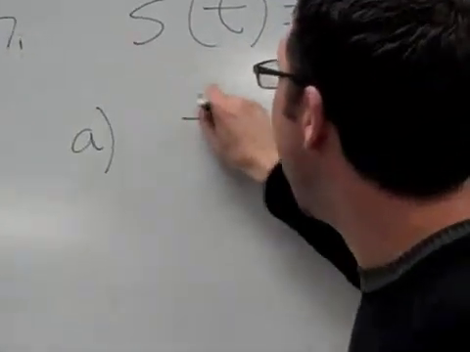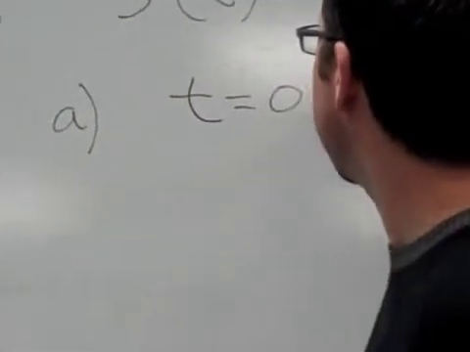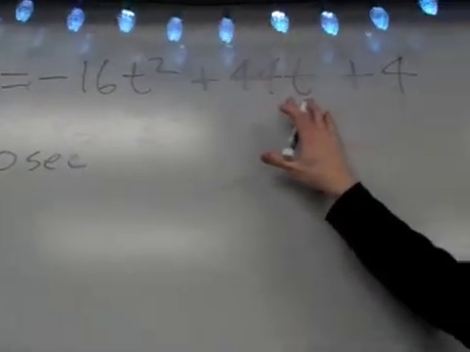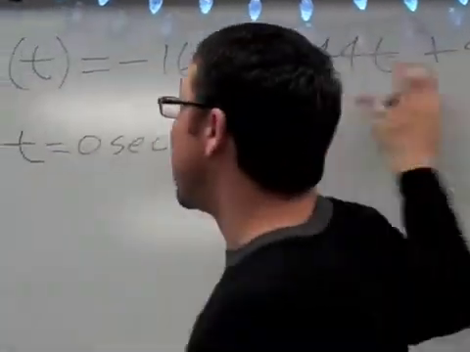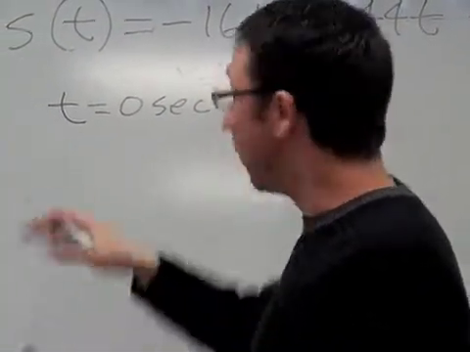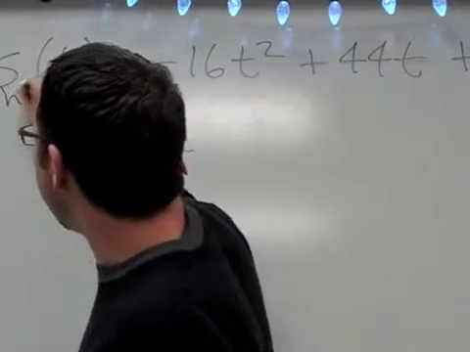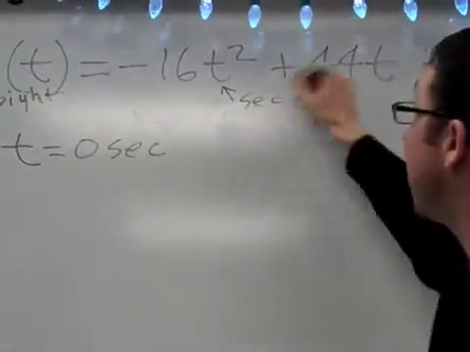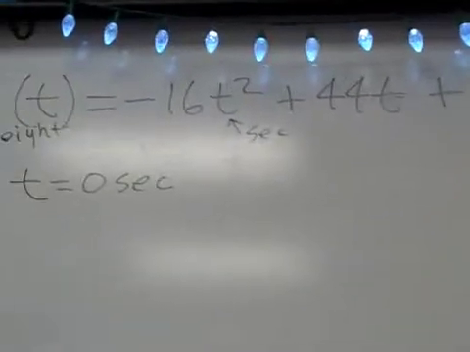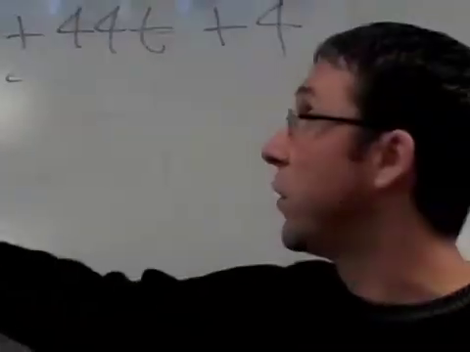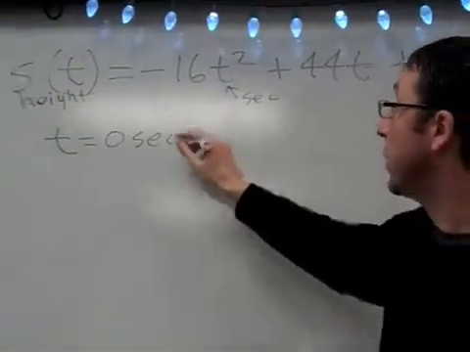Seconds. So we know that the time is 0 seconds, and we want to know how high it goes. Well, I didn't follow my own advice here. My own advice was to write down next to this equation what each of the parts actually means. In the reading it says that its height is given by this equation, and that little t means the time in seconds. So you're not going to need any calculus in this question. All you're going to need to do is plug the 0 into that equation, which is easy to do.